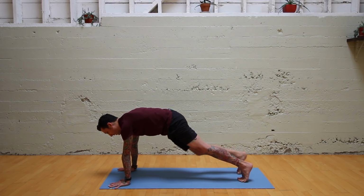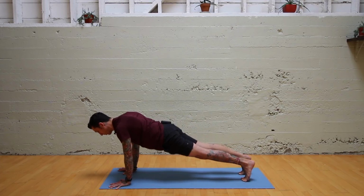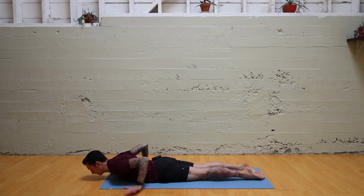Exhale, step back to plank pose. Then take a big breath in, to hold your plank. Exhale, come all the way down to the belly. And as you come on down, interlace the fingers behind the low back again.